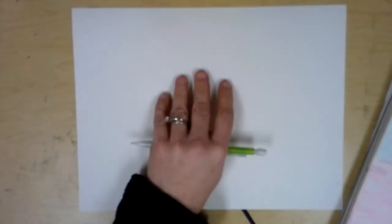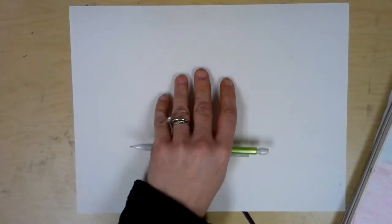Hey everybody, this is the tutorial for your very next sketch, which is using oil pastels. Oil pastels may be new to some of you. They're interesting, like crayons, but much blendier. This is a good choice for this sketch because it's a good intro for you guys moving into painting soon. You'll get some experience with how colors mix and blend and layer together.